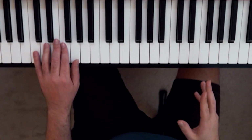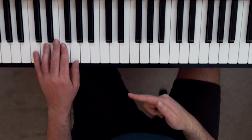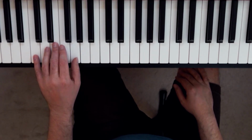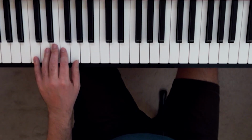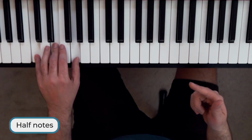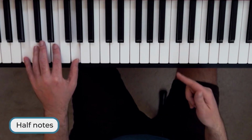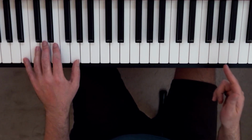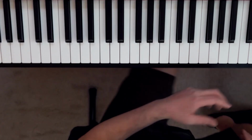Besides the pedal, another thing I want to note is that you can even go slower with the rhythms. So the slowest one we started with was quarter notes. But say you wanted a slower feel even, you could do half notes. 1, 2, 3, 4. This would be good for a slow, sad song. And you're going to see where a lot of these different slow and fast ideas are going to come into play towards the end of the lesson.